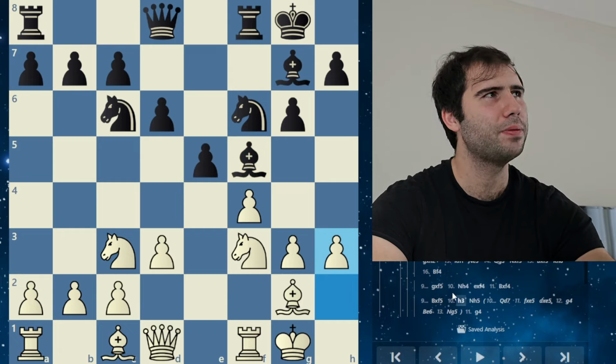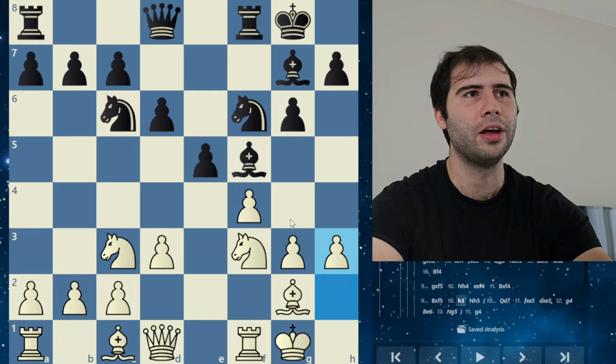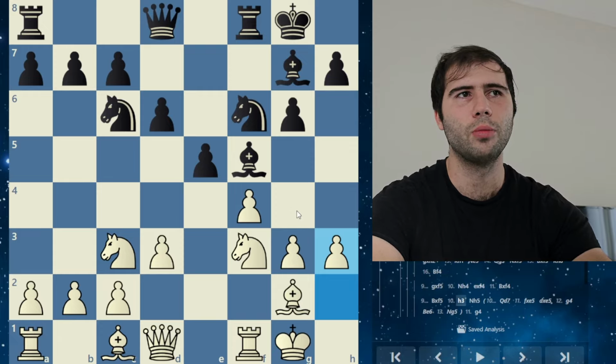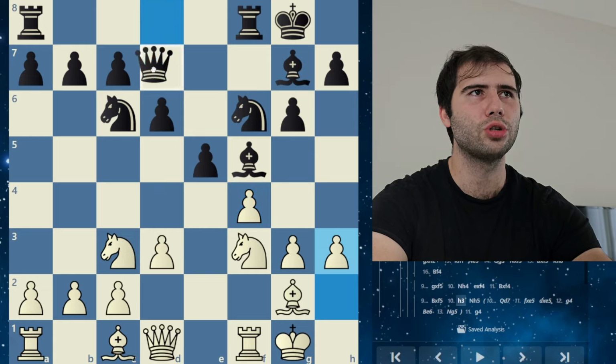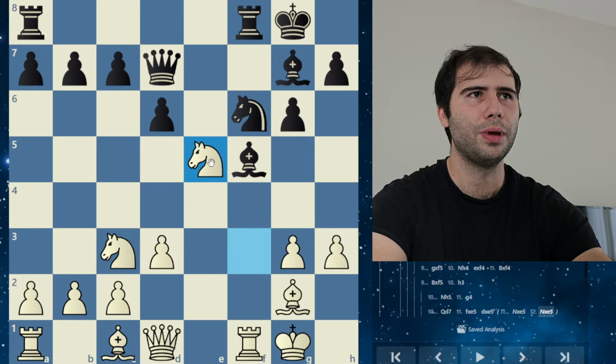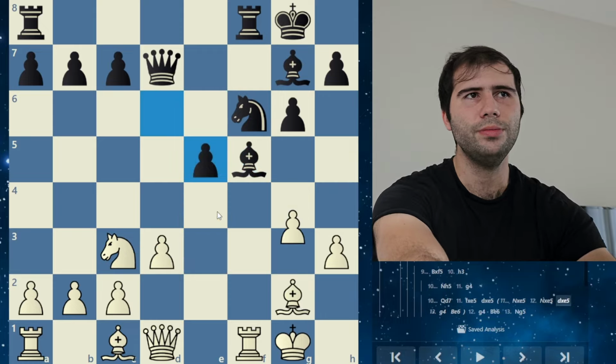I'm trying to remember how that position happens exactly. How does that position happen? Man, I cannot remember, but if you get my course on the bird, it's somewhere in there. But trust me, there are a lot of these positions where you make this trade, something like this comes about, and you just implant the knight on e4, and you have a very stable advantage.